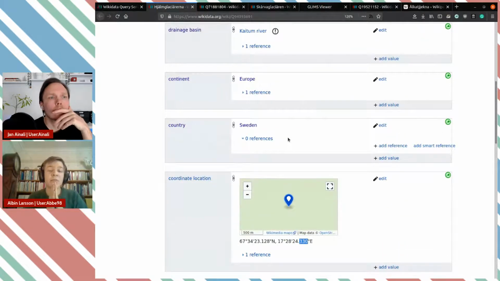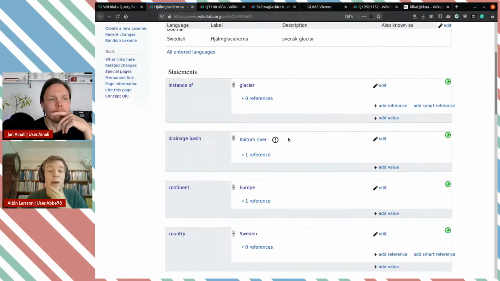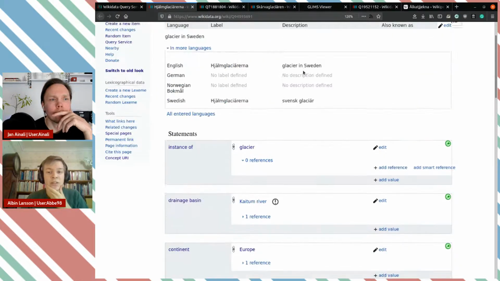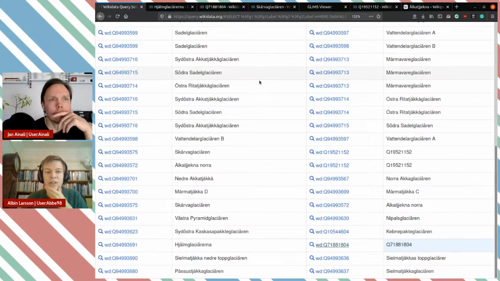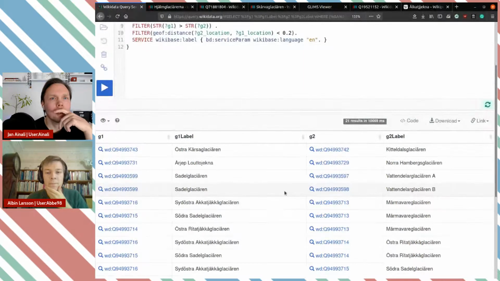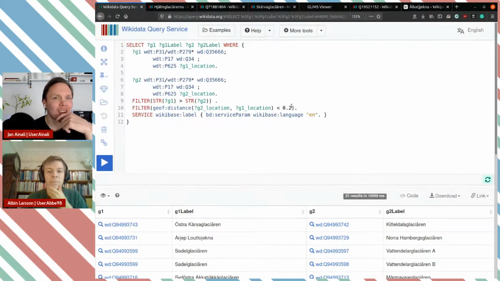So this is very interesting. We have quite a lot of glaciers here which have the exact same coordinates, but appear to be different. So I imagine this has been imported from somewhere which does not have very exact coordinates. You could try turning it down to 0.001, just a meter apart, and you will have anything that's... But let's do even more.